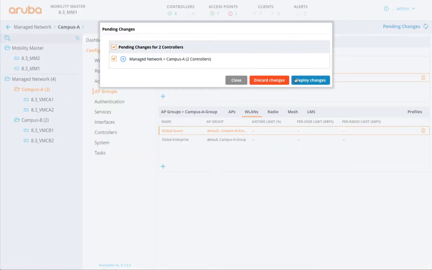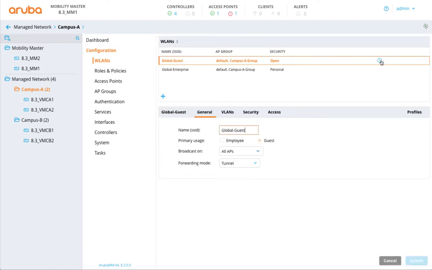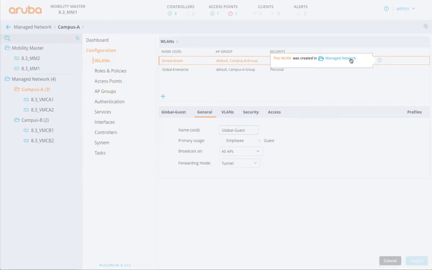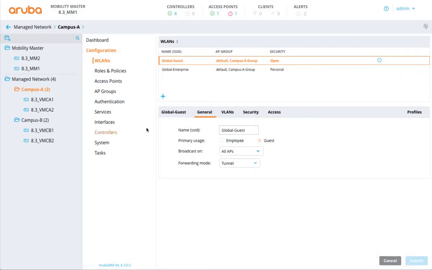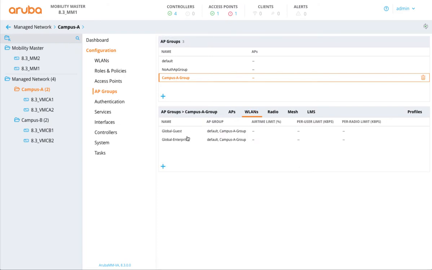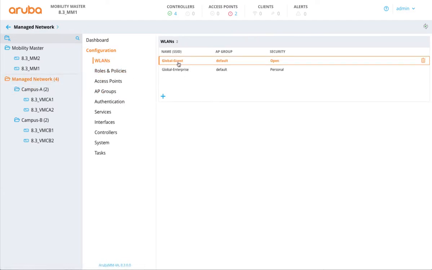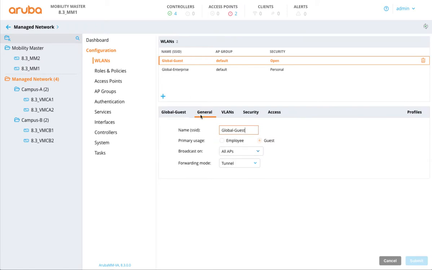Remember, these come from the node above it. And so if I needed to make a change to that SSID, if you remember going back, I would go to WLANs in Campus A, and then you can see the little asterisk here tells me that it's actually configured in Managed Network. But for now, what's actually happening when I look at the AP group itself, for a Campus AP group, you can see that the 2 WLANs that are assigned to this group are here. It also shows you the other AP groups that those are assigned to. Now, because this is defined and assigned to the default AP group up top, that's why you see it down below. But you can go ahead and ignore that for the most part.